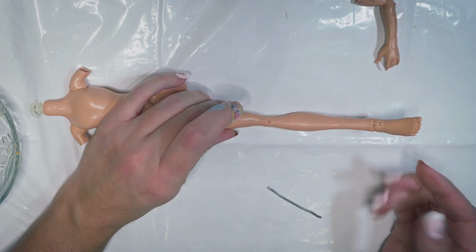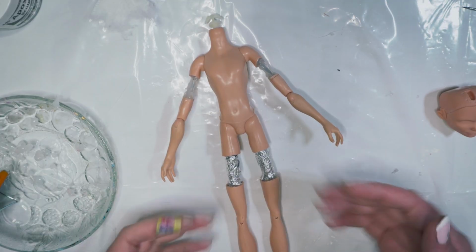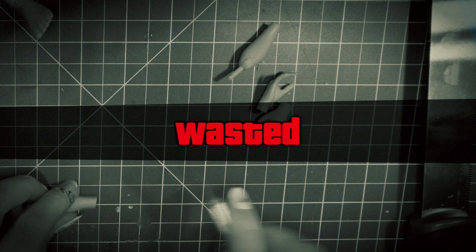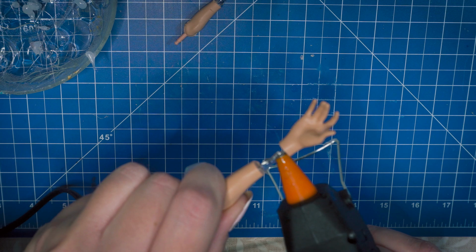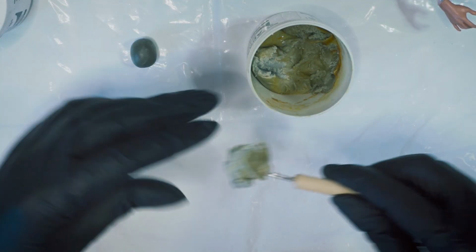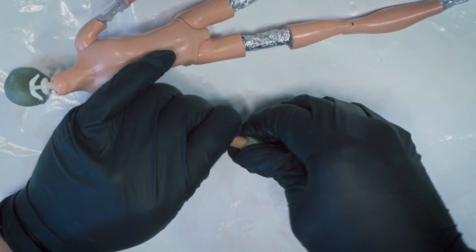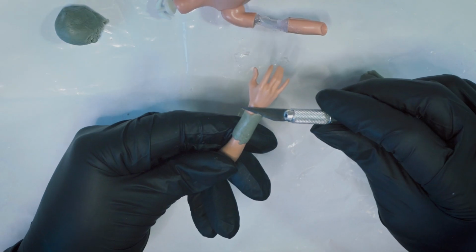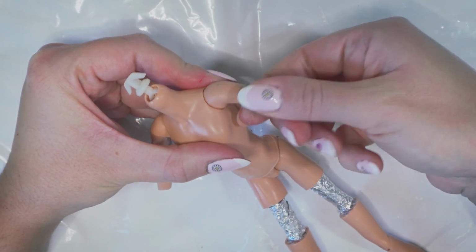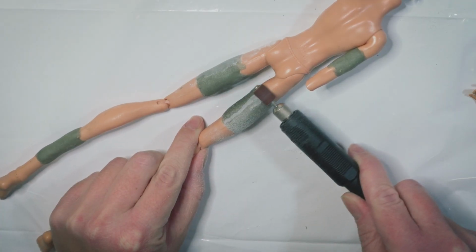So when I decided on how much longer I want the legs, I glue with hot glue this wire in the gap. And in the gap we will put some aluminium foil and apoxie sculpt on top of that. And when the apoxie sculpt has cured, we're gonna sand it so that the surface is completely smooth with the rest of the body.